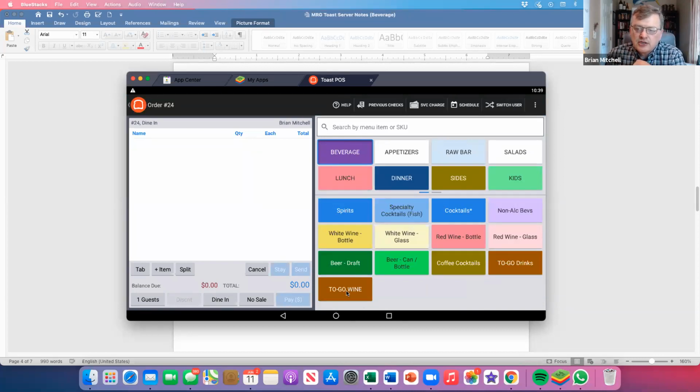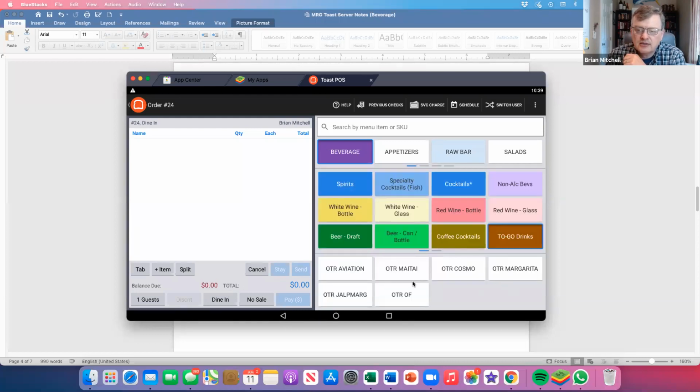In the to-go sections, which you guys don't have to worry about too much, sometimes somebody might want to get a bottle of wine to go, or maybe one of the cocktails like the On the Rocks. We still have some of those inventories hanging out. They're all here, just pretty much self-explanatory and easy to answer.